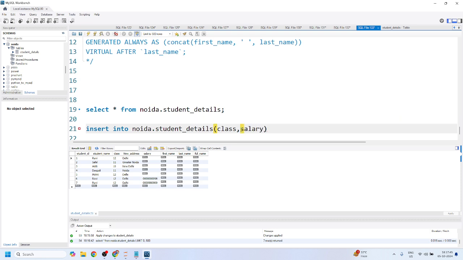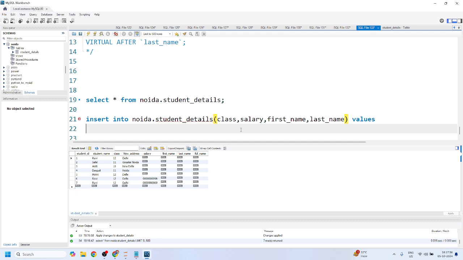Let me just pass salary and first name and last name. Insert into student detail. This is your schema and this is your value.